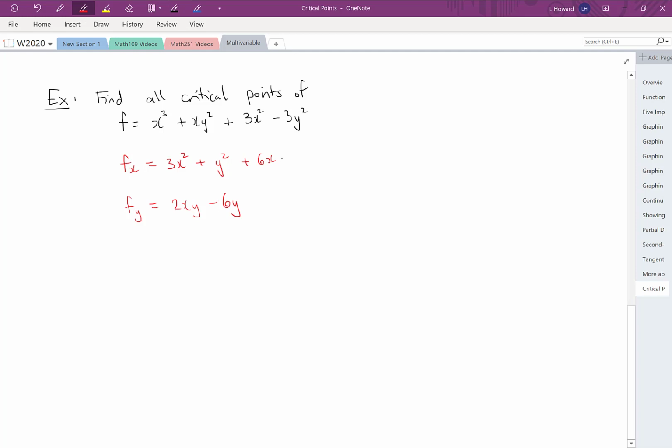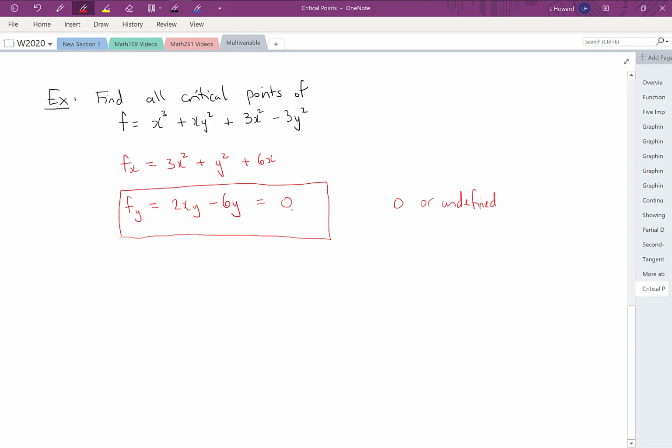So the idea is that we want to figure out where these partial derivatives are either equal to 0 or undefined. So let's start with whatever partial we think is easier. I would say f sub y is easier to work with. And since that's a multivariable polynomial, it's never going to be undefined. So we're just going to set that equal to 0. And actually, most of the time in these type of calculations, typically you're just setting your partial equal to 0. But let's remember that if we're really honoring the definition here, we want to think about which points our partial derivative is going to be 0 or undefined.